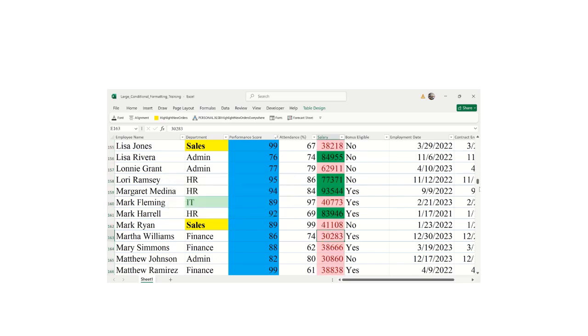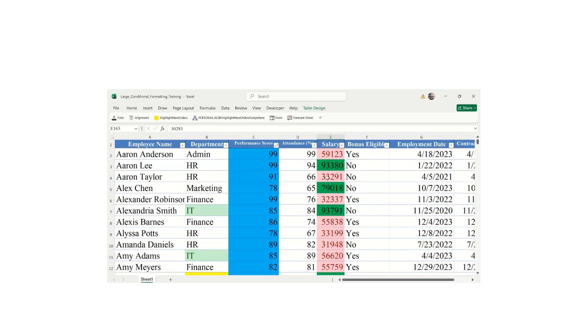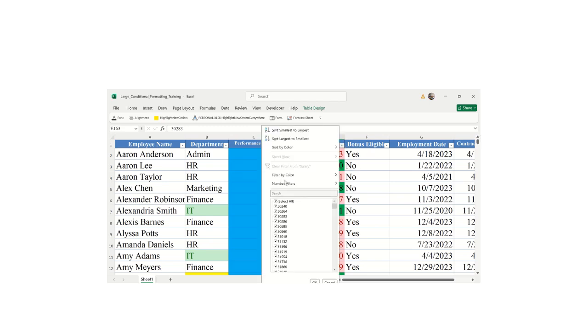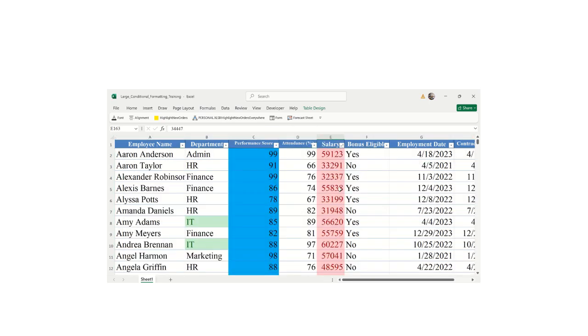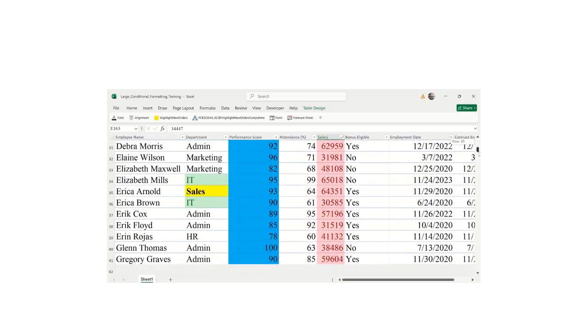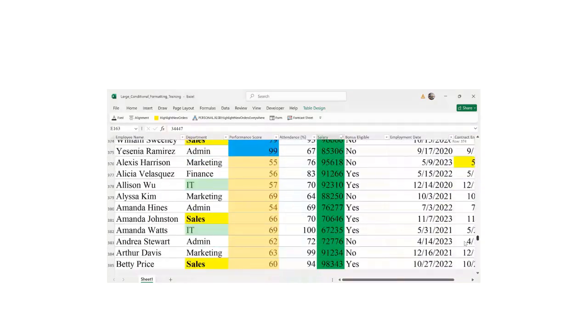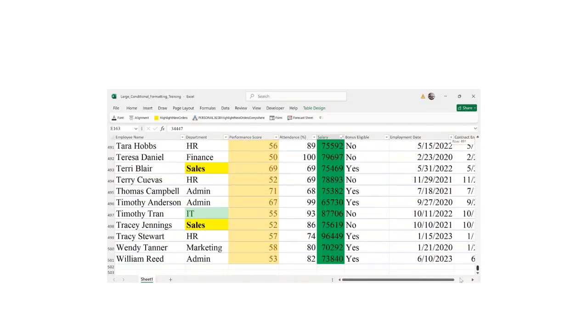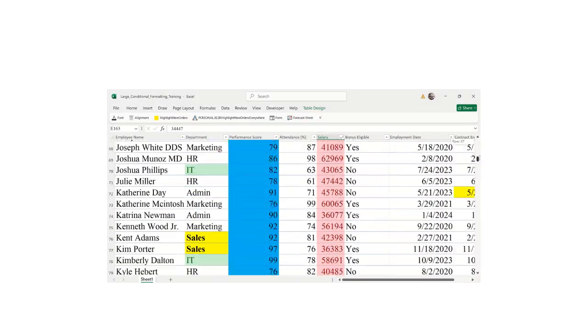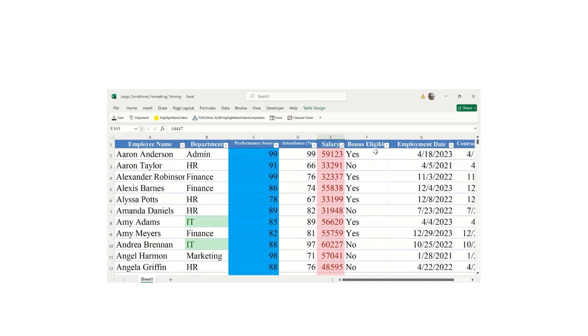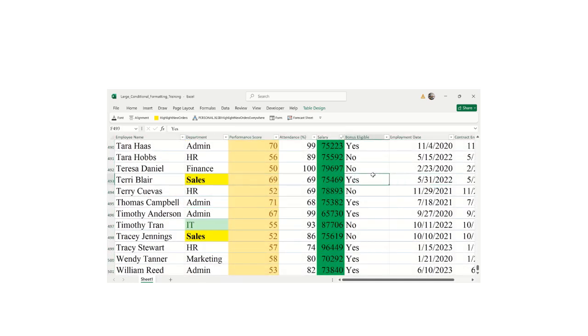Now, all I wanted to show you is how you can sort by the colors that you have applied. You can sort by colors, and let's start with this one coming above. You see, Excel is very, very productive when you give it your time. You can arrange your data in a very amazing way. You can also do the same here, I mean, on eligibility.